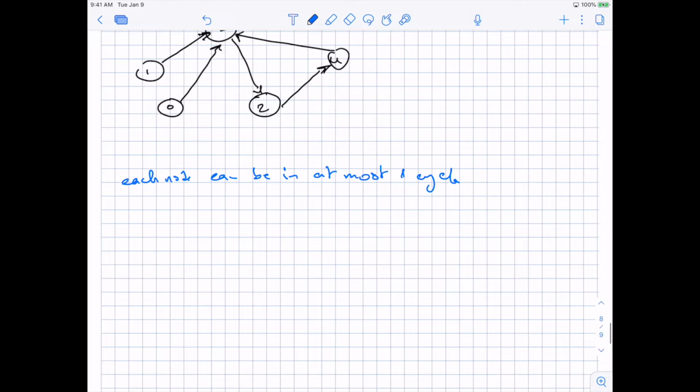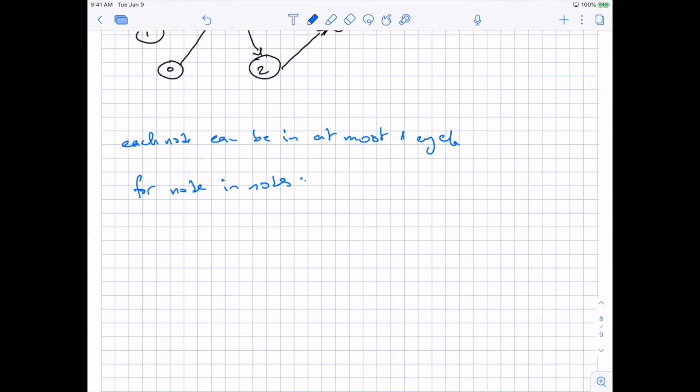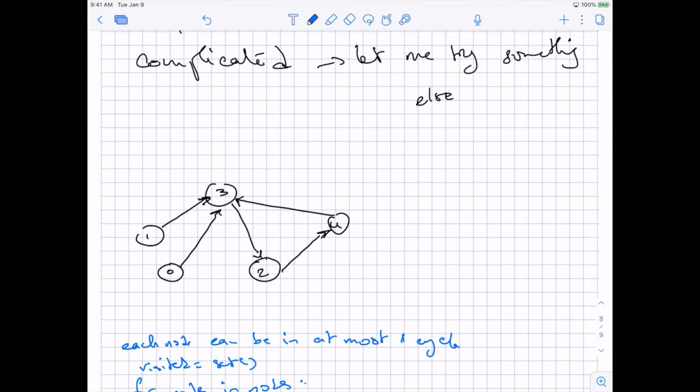Okay, so let me clarify this a little bit more. We will go through every node in our list of nodes, and we can maintain a global set of visited nodes, right? Because let's say once we visit 3 to check this cycle here, and we are looking at 1, we shouldn't visit 3 again and look at the cycle, because we already found the cycle for 3.